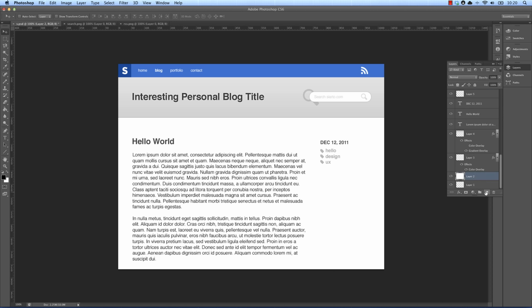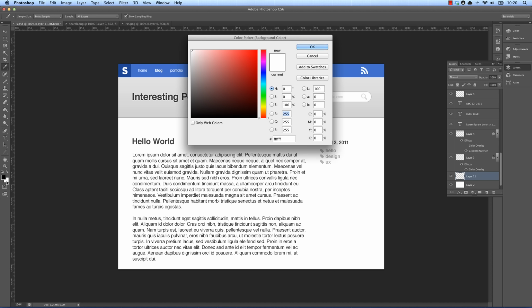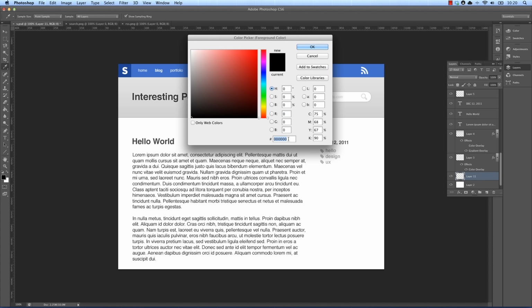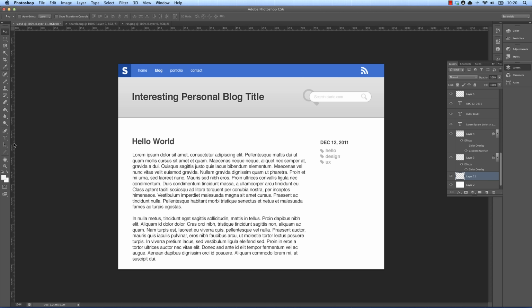And then on this background, we want to have our bottom color as white, and then a really light gradient up top. So like F3, F3, F3. That's like just a slight gray. And then if we get our gradient tool out, make sure we're doing a linear gradient and pull down.